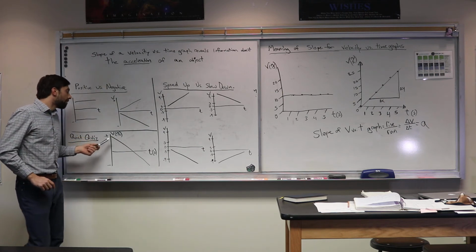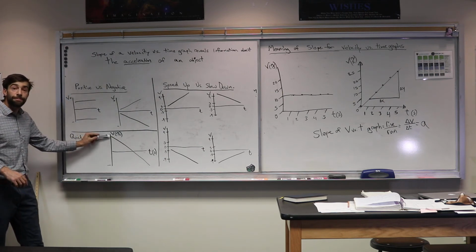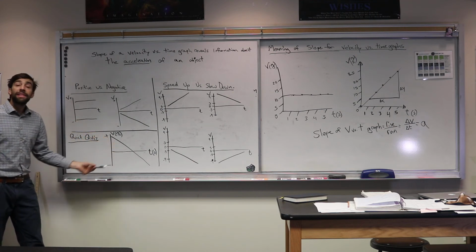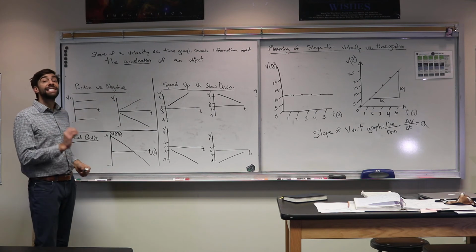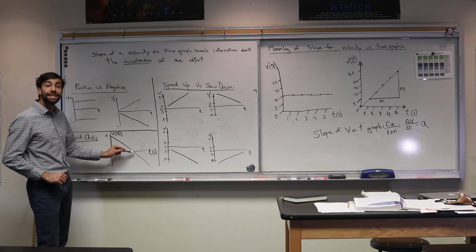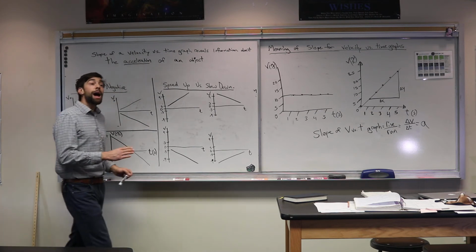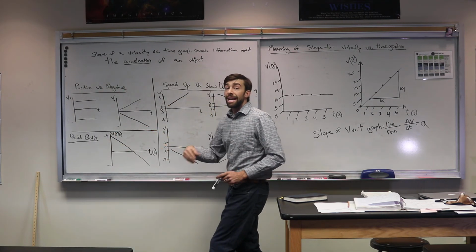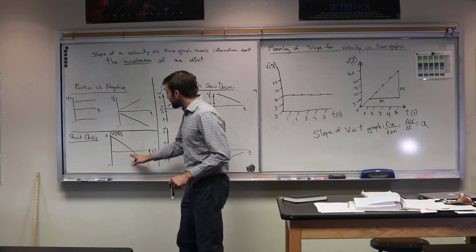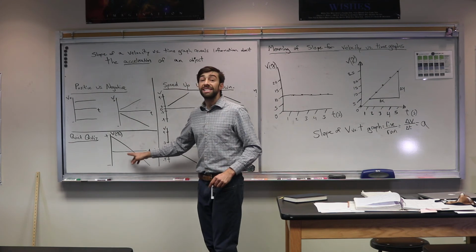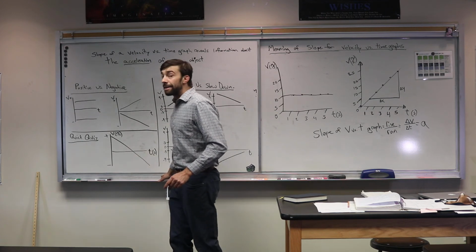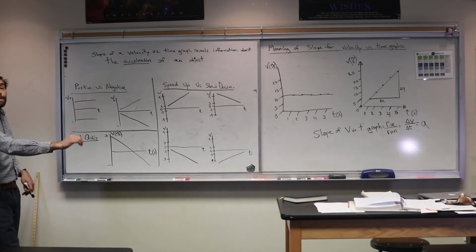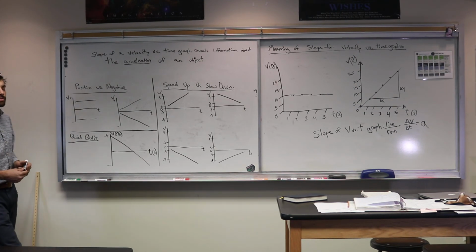So this motion represents an object moving fast in the positive direction. They slow down. They reach a velocity of 0 because they've crossed this axis, and then the object turns around and moves in the negative direction and starts to speed up. Because now we hit this line, we reached a 0 velocity, and now we're moving away from the x-axis with bigger and bigger numbers, and so we're going to be speeding up in the negative direction.